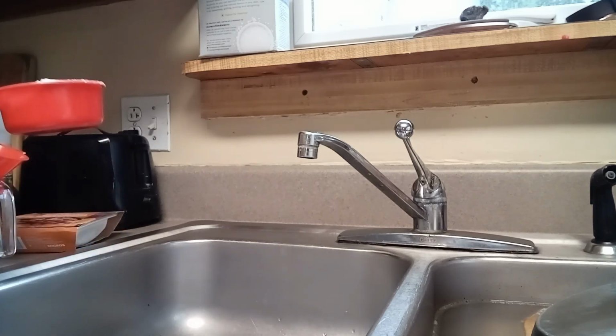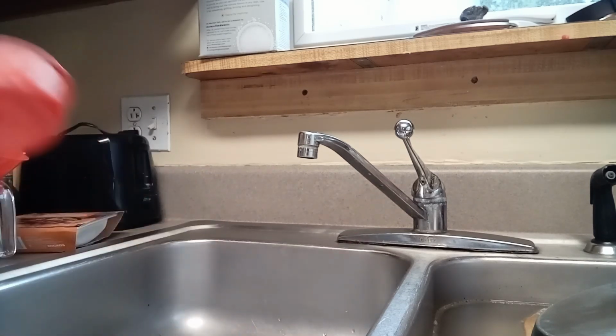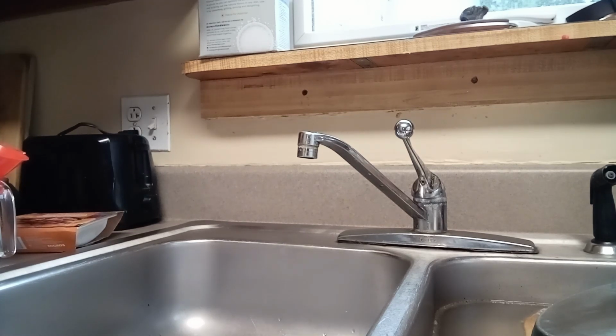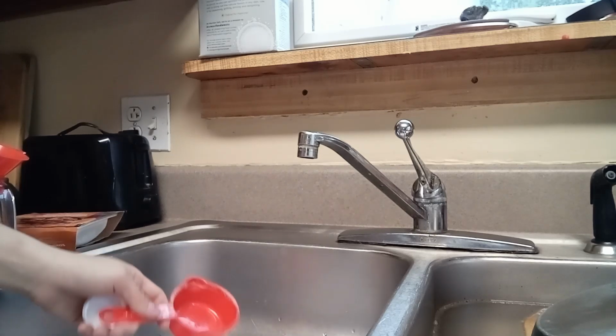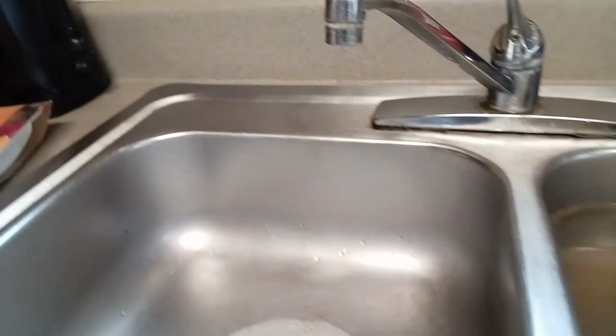The kitchen sink is always done. It's always smelly and nasty and used and stuff. So what I'm gonna do now is put in half a cup of baking soda, and then I flush half a cup of vinegar down the drain too. That's what it's gonna do in the toilet later too. I'm gonna let that chemical reaction work its magic and come back later and run some water through too.